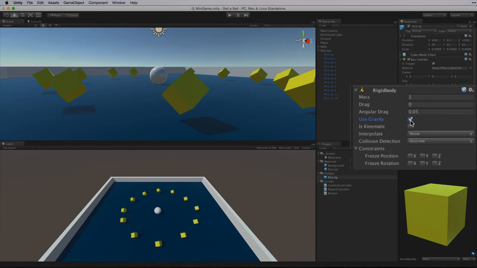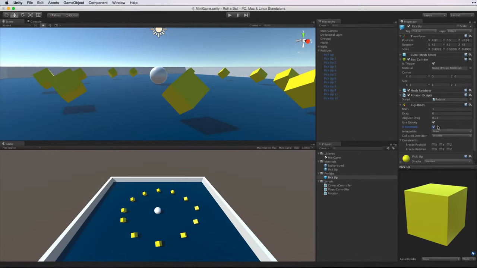There is a better solution, and that is to select isKinematic. When we do this, we set this rigid body component to be a kinematic rigid body. A kinematic rigid body will not react to physics forces, and it can be animated and moved by its transform. This is great for everything from objects with colliders, like elevators and moving platforms, to objects with triggers, like our collectibles, that need to be animated or moved by their transform. For more information on the rigid body and isKinematic, see the lessons linked below.